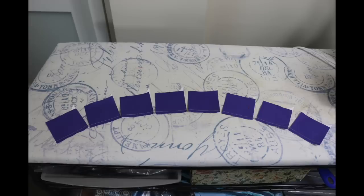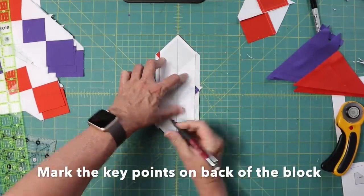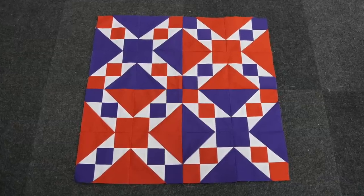So this is my strategy for this block. First, make sure you're doing all the same stage for all blocks at the same time — doing multiples of the same stage at once will help your accuracy because you're doing exactly the same step. Second, don't hesitate to mark those points on the corners of those squares so you know while you're sewing that you're hitting your target. Third, do a block map — I make mine in Illustrator, but you can simply copy one onto cardboard so that you know as you're progressing through the block that you're accurate at every single stage. There's no miracle cure here, but I hope these steps will help you with your precision and accuracy.